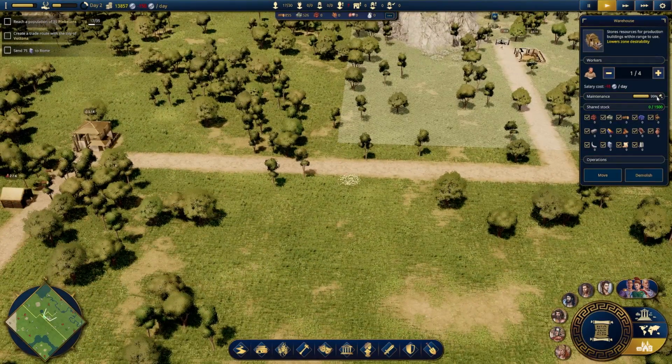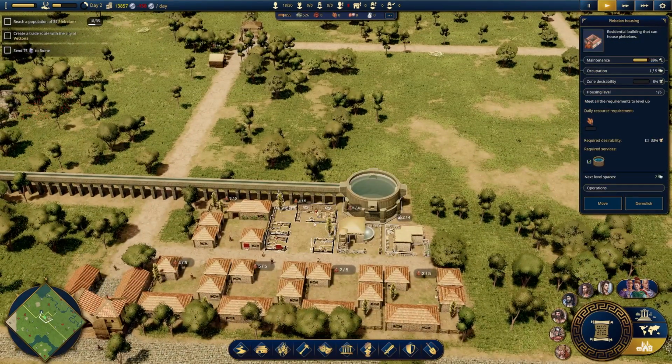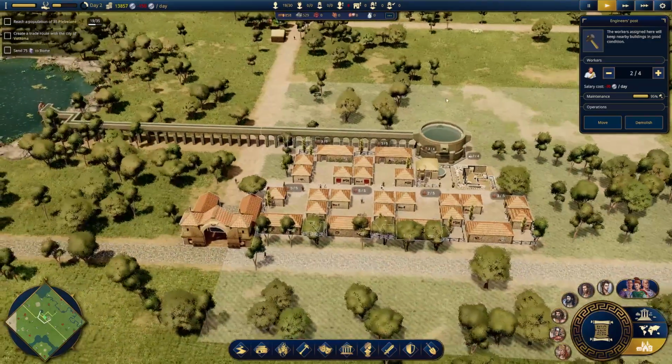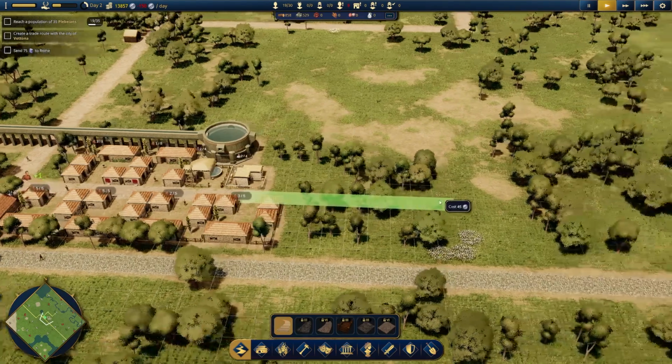we could possibly want. We do need to keep in mind the fact that my maintenance is going to drop in these two, in fact, all of these buildings, really, because they're not going to be next to an engineer's post, and that is going to be slightly problematic for us if we're not careful. But you know what? We can worry about that a little bit further down the line. For now, we're pretty happy with how this is all going, I think.